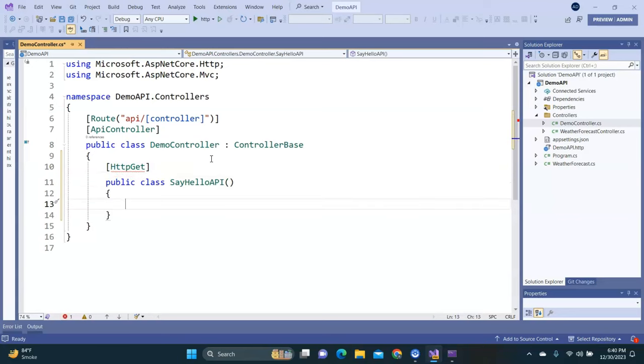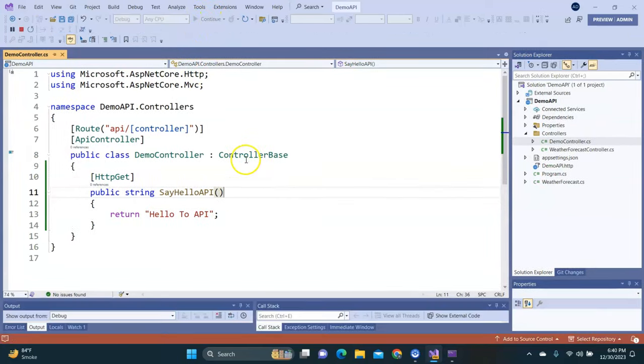This is a method that simply returns Hello API. Now when I run this project, I should be able to see Demo, and under Demo, the get endpoint.